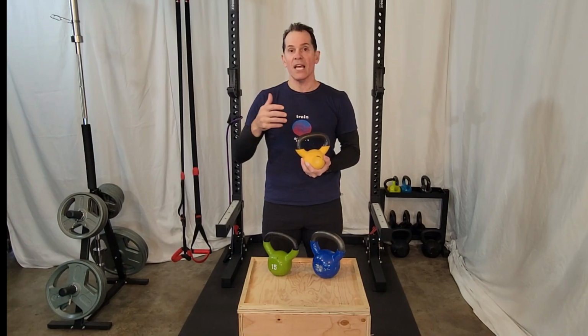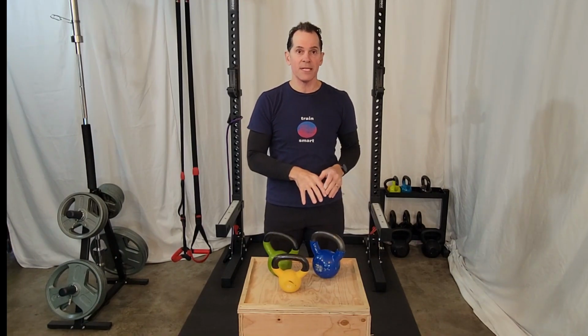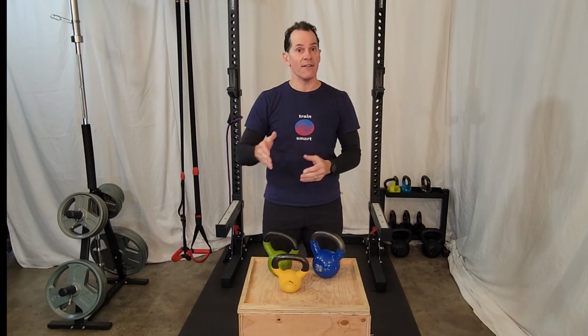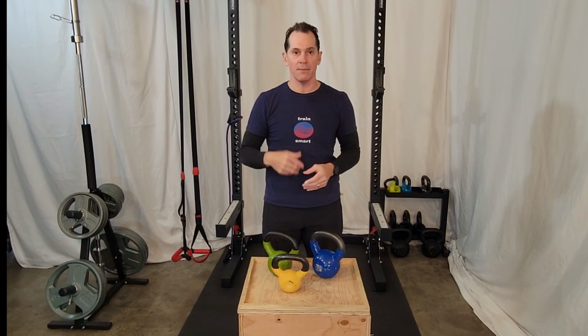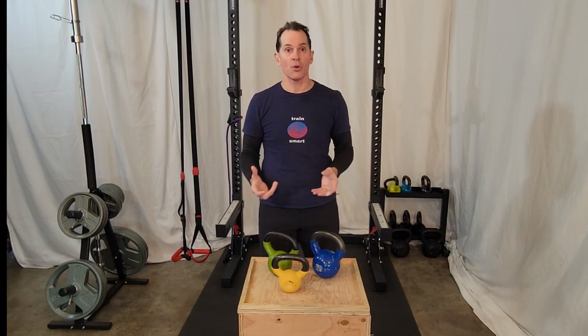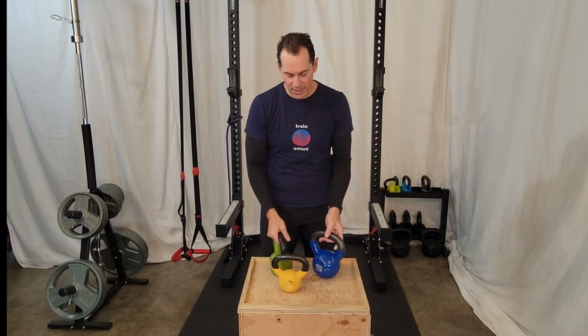So if you're buying a pair, and I always like to have pairs, not that you necessarily need them for the kettlebells, but there's a lot more expansive exercises you can do when you have pairs of the same weight. So that's why I like to have pairs personally for myself. It's a little bit different being a trainer than if you have a home gym and say you have your dumbbells and you have a kettlebell here and there. That might be enough, but being in the business professionally, I need to have a lot more choices, especially for different clients for different needs. So that's one of the reasons why I like pairs, but you can do different things with them.